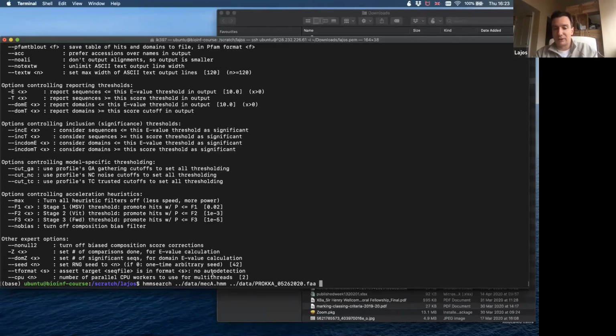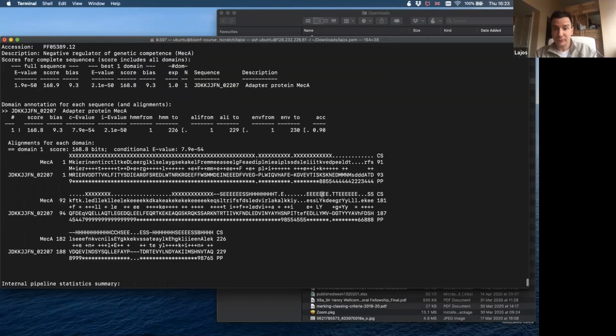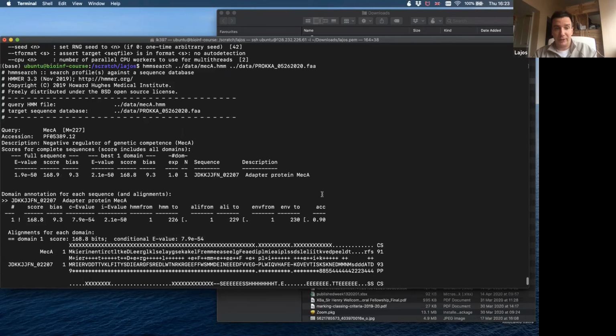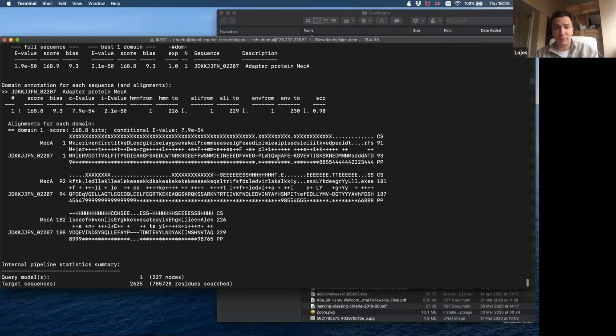This is what we are looking for, and this is actually the whole proteome of that Staph aureus genome that we assembled a few meetings ago. If you press enter, this is again extremely fast, and you will get back an output that is absolutely useless in terms of programming and parsing, but you can at least see what is happening.